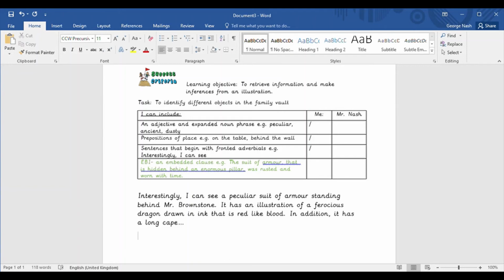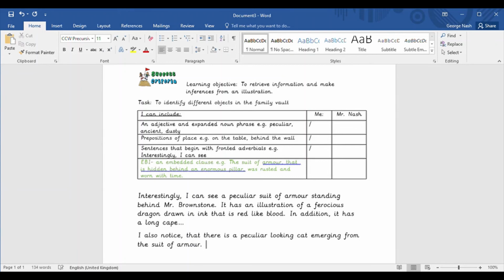What else do we notice about it? Think about the colour. If you look really closely above that sword, it almost looks like there's a little cat face in there. So there's maybe a peculiar, remember it means strange, a peculiar cat emerging from the suit of armour. So I might also say here, I also notice, comma, that there is a peculiar looking cat emerging, which just means coming out of, the suit of armour.